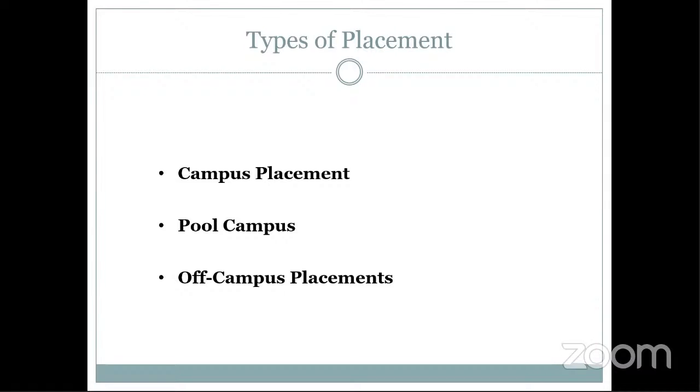And third is off campus placement. Now, if the company is not coming to your college and is planning to conduct the placement at some other premises or in their own company premises, or they are keeping a walk-in drive, that means your college students or passed out students have to come to the company premises, then it is called off campus placement, as the name suggests. That means the placement drive would be conducted not in the college campus, but in the company's premises. So I hope you have understood these three concepts.